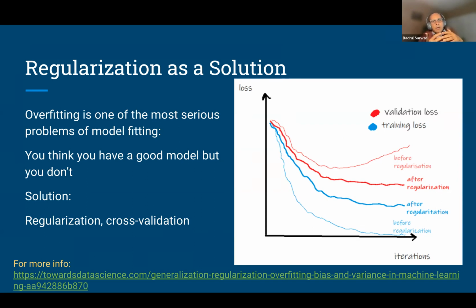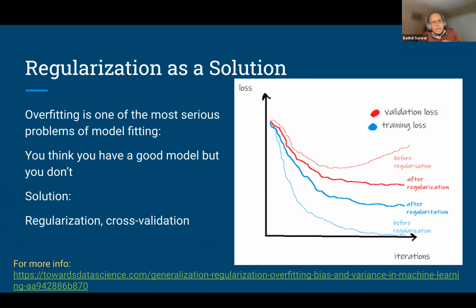But in fact, you don't, because when you take it to production, or when you're applying this in your enterprise, then all of your algorithms perform very poorly. So we want to avoid this situation. For this, we use something called regularization or cross-validation to make sure that our model is not just fitting some noise. In an overfitting situation, that's what happens.